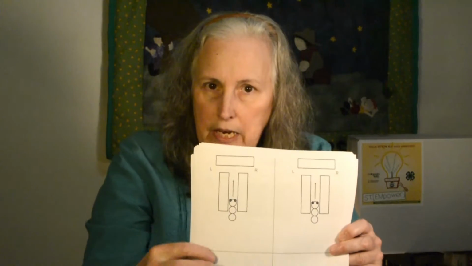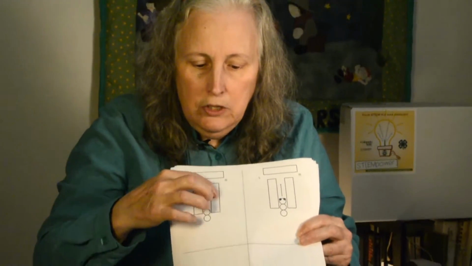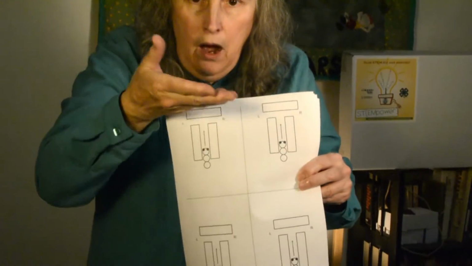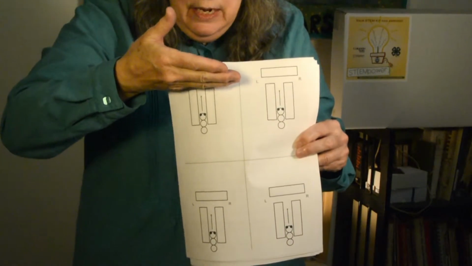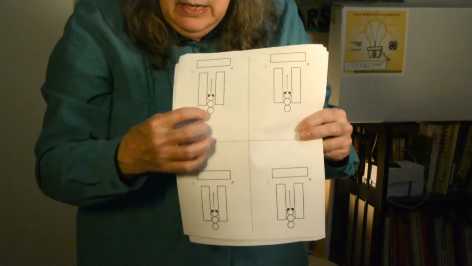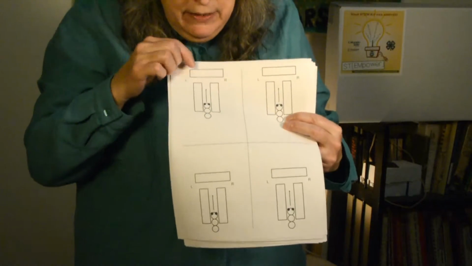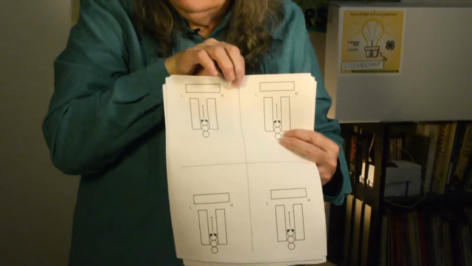But when each person collects their data, they probably won't get half and half. They may, but they probably won't. So I have it set up so that you can actually have a diagram so your students will know what to do. There are dominoes in each kit, so you place the dominoes on end, so it's the skinny end that is on the table. Then it shows where the animal starts, and it goes up, and then they decide whether it's going to the left or going to the right, and they record those results.